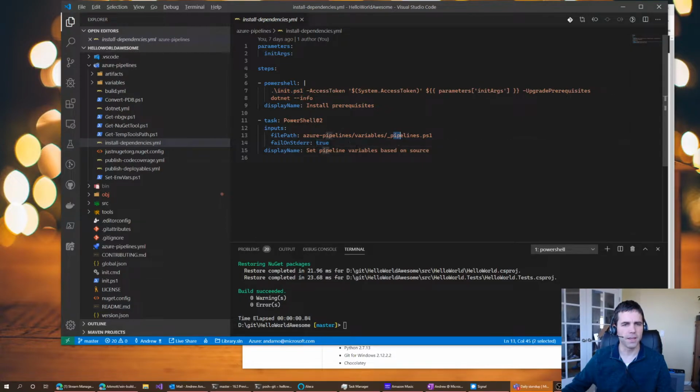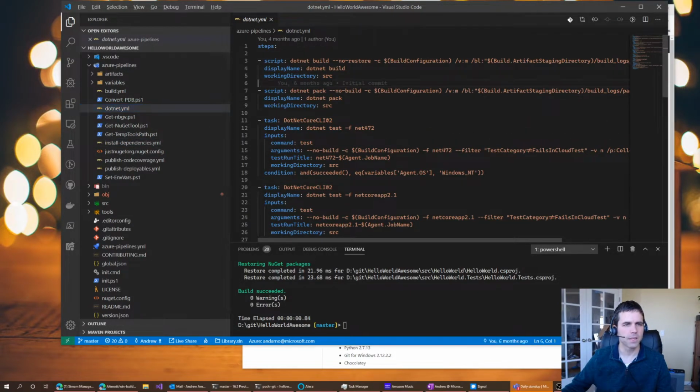Now, and then it sets the variables, which we can go into maybe in another session. We'll see. But over here at .NET YAML, we've got .NET Build. We add no restore because init already did that. We always capture build logs, right? If you've got a failure in your cloud build, you want to be able to get everything you could possibly need, especially if you can't reproduce it locally. Like, why is it failing?